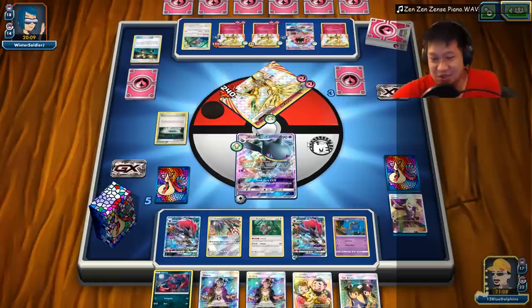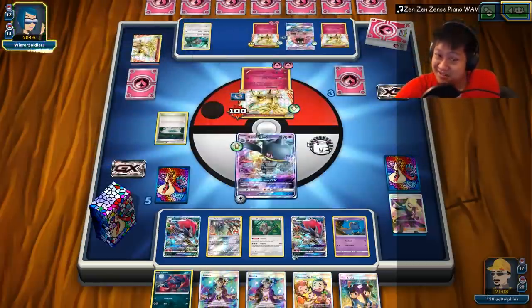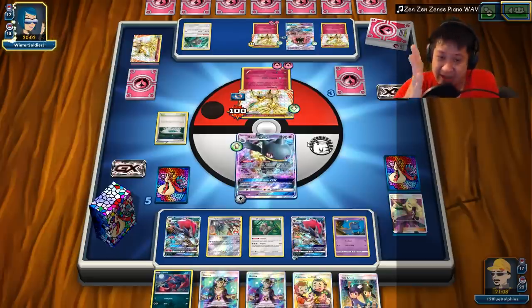Oh man, what does Mismagius do? That's like an Ace Trainer effect. Ish. If you use it with Electrode, you can really cut down your opponent's hand.